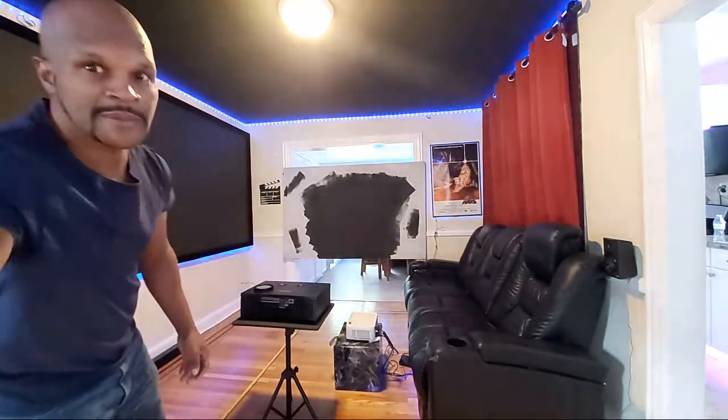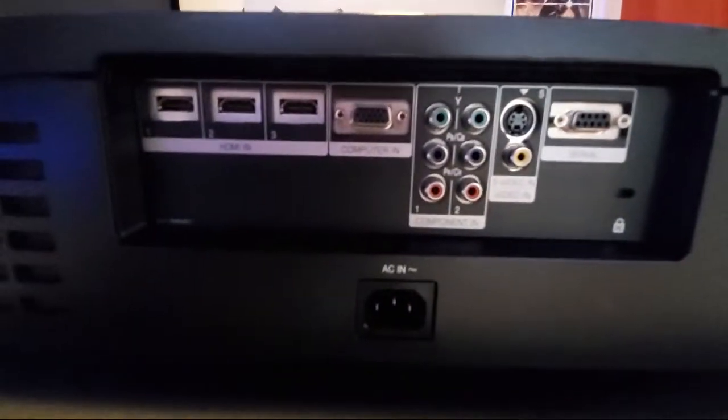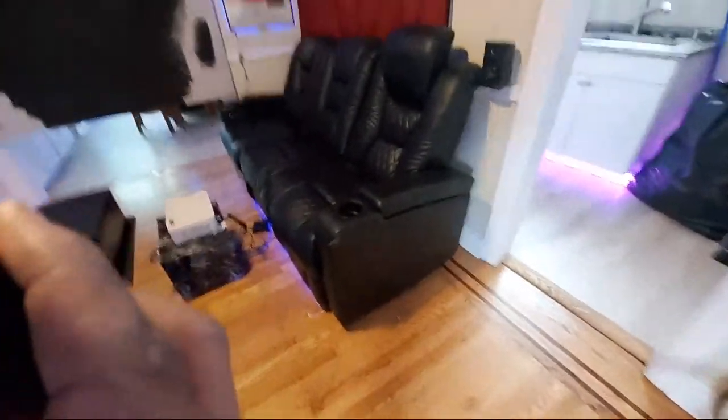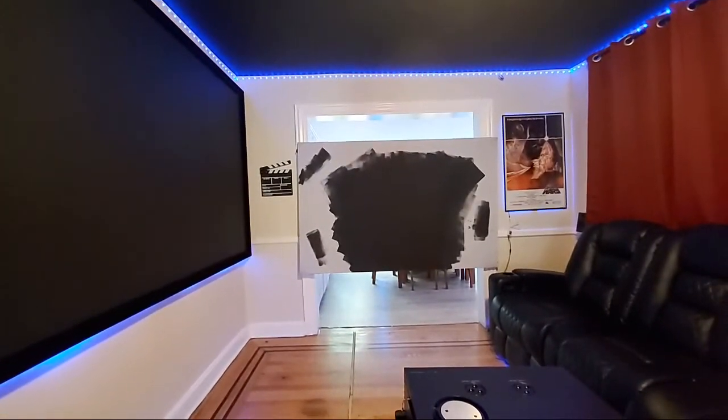I'll show you the outputs on the back of it. As I said before, it has multiple HDMI outputs on the back of it. So if you want to hook up more than one HDMI and so forth from the back of it, but keep in mind, it doesn't have sound. So you're going to have to hook it up to a separate audio source, much like a receiver or something like that, to get your sound through it.